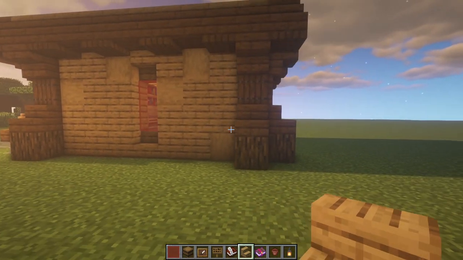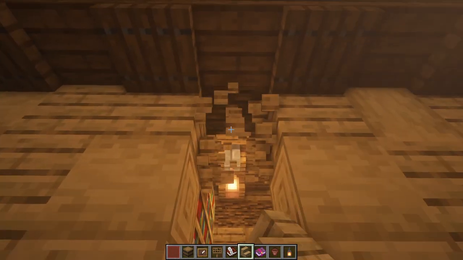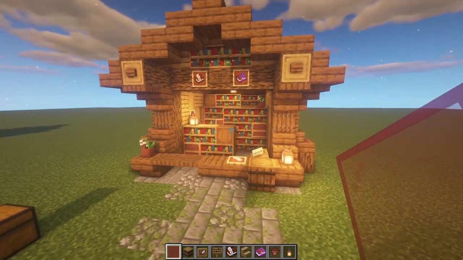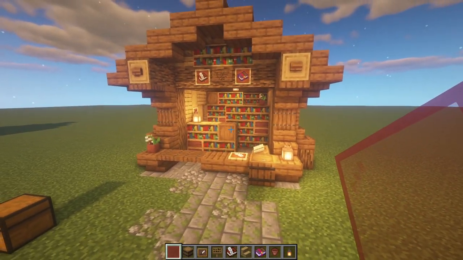Yeah, that looks nice. I like the red because it has like a magical feel to it, but you can do whatever color you want, really. Boom, boom. And then 2 stained glass, and I think this looks super cool. We're really getting there. Now all we have to do is the exterior.